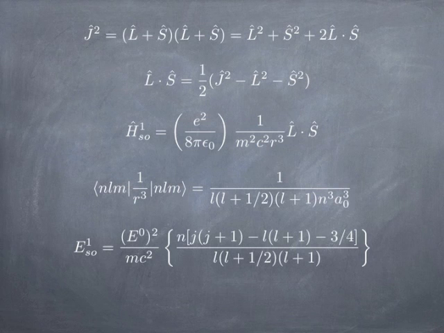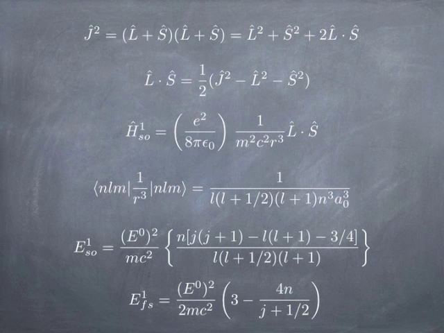If you add the spin-orbit coupling correction and the relativistic correction together, it turns out they have roughly the same order of magnitude. The whole thing ends up depending only on J, which is sort of amazing. And if we have time, we can work some of that out. It's a little tedious, but it is possible to do it, and you can see how it turns out. But the total fine structure, this is the so-called fine structure correction, is a combination of the spin-orbit coupling correction and the relativistic correction, and it ends up only depending on J, the J quantum number.